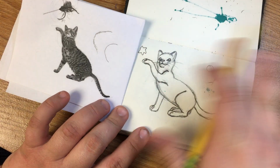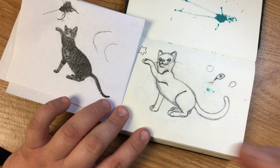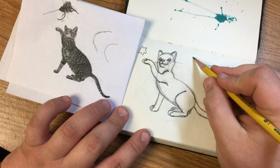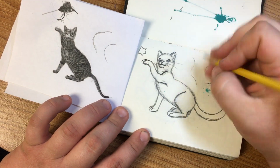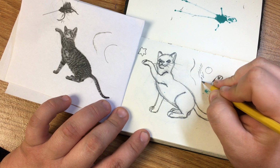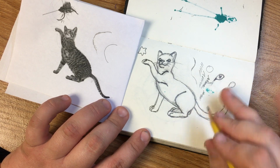Alright, so now something that is a little different, if you are going for a little bit more of a realistic look, I would suggest adding a little bit more texture. Right now this cat's very smooth. There are some fluffy cats out there. I'm going to try to stick with the smooth cat aesthetic though. So something that you could do to make this look a little bit more realistic is, instead of keeping all your lines perfectly smooth, go back. I would suggest kind of lightly erasing it and then add just a very small texture scratch. All I'm doing is I'm just doing this over and over, but I'm making them slightly different. So it's almost like I'm drawing the points that we do for longer fur, but I'm keeping them more condensed like this. So that's a really great way to add nice texture.